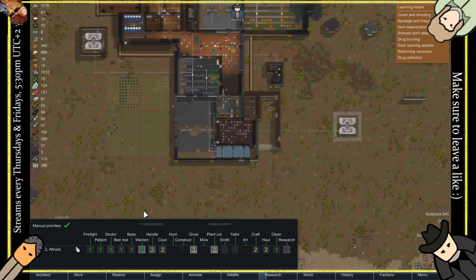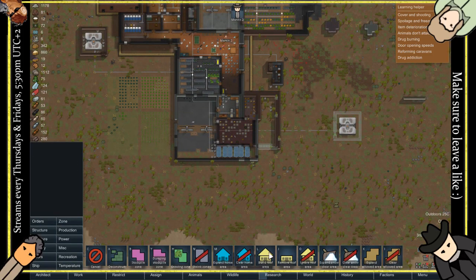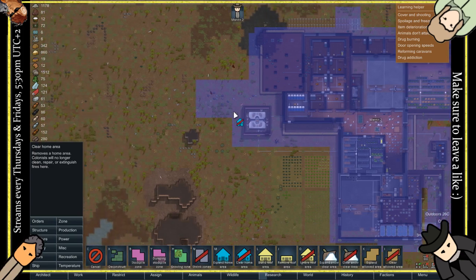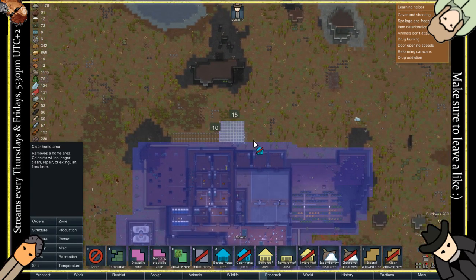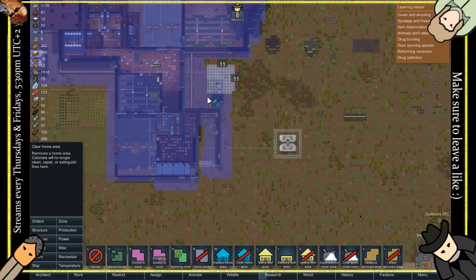That reminds me, how much home zone do we have here? Clear home zone, so we can not clean this or this. That'll save us some time. I hear the rain outside now. Currently the rain is here. That's that. We don't necessarily need to clean this either. Forget about that. Or this.